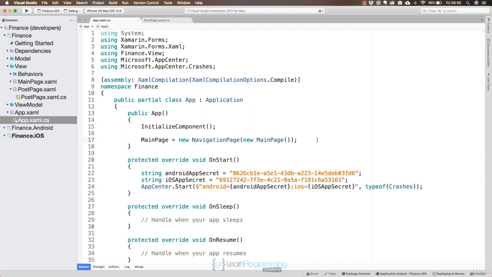How many times is our application being opened a day? How many times is the application logging a user in? Maybe we want to know whether our user is logging in through Facebook or through Google. So simply add some tracking information about how our application is being used, so as developers we understand what features of our application are more valuable to our users. And there is where App Center can also be of great use.